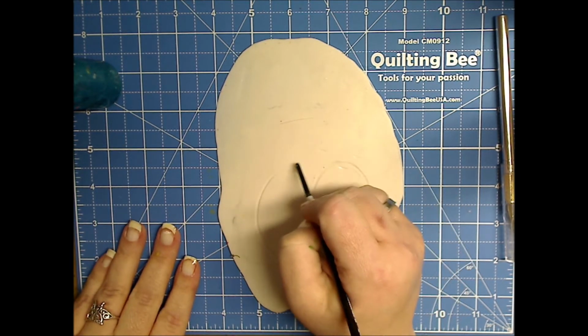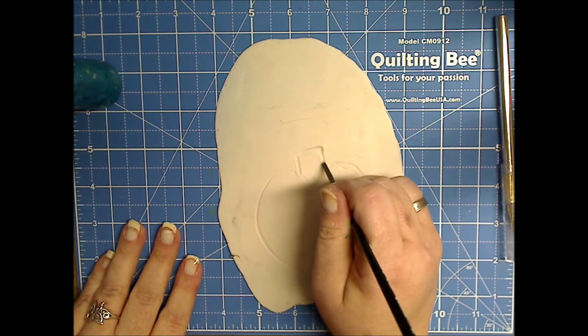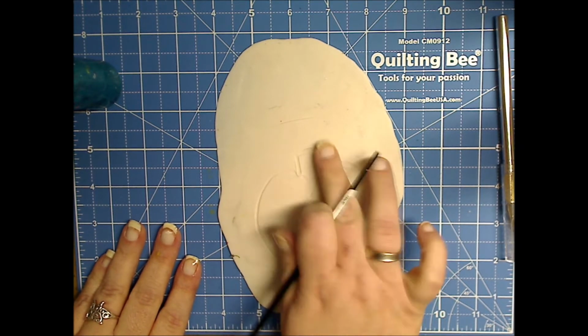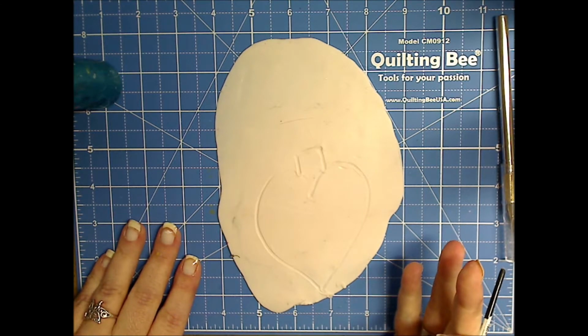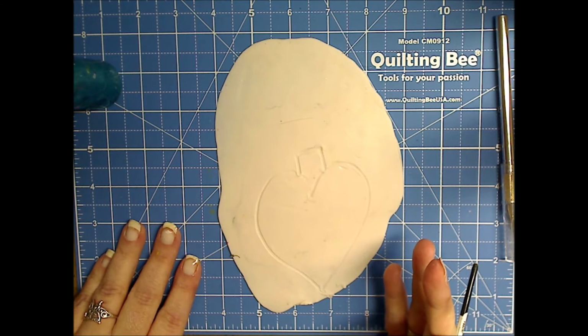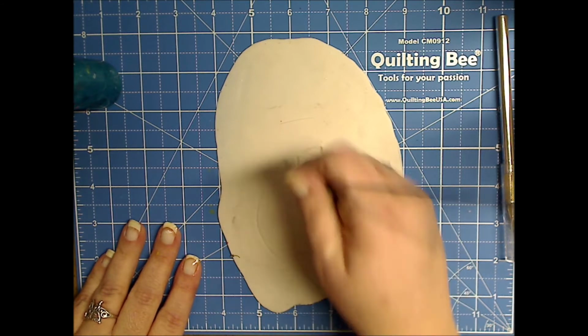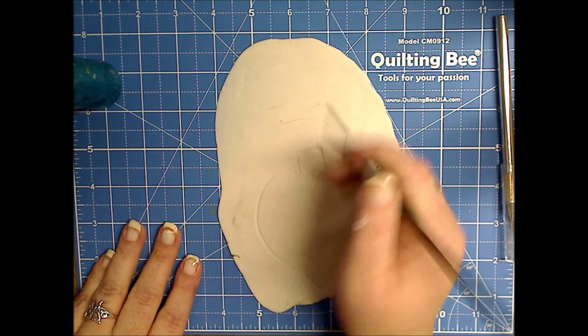Now, here we go. I'm going to put a square, kind of like where it comes out of, where the flame comes out. And here's where you can definitely do your thing whatever way you want. You can make flames where you just make them go up like that.